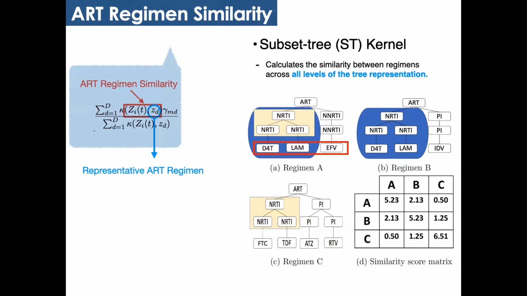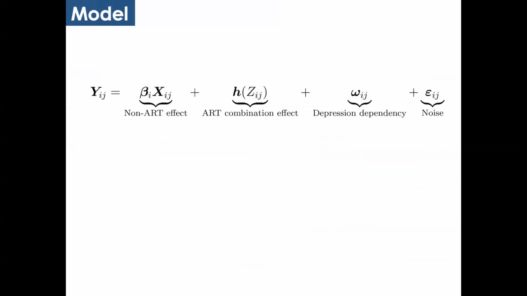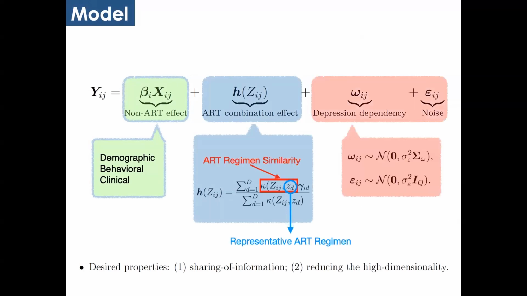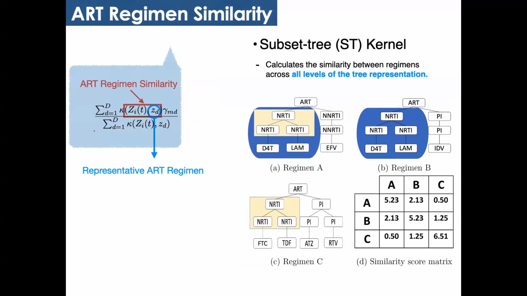When you look at this similarity and difference, it seems like you assume that two different subgroups differ only by the drug they used, but there are all other patient characteristics. Here it is at the patient visit level, each individual one. You see Z_ij and Z_d. Basically, you get the regimen for each participant at each visit and calculate the similarity. So it's not at a population level, it's at the individual level.